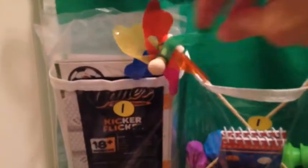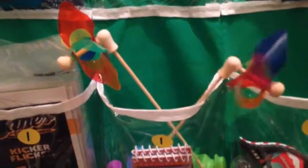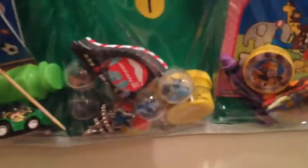So you start off over here. These are Raising Cane's free toy things that we got that no one played with. So I put them in the dollar ticket pocket, which they'll probably never go anywhere, and I'll end up giving them away or throwing them away because they're just really junk. These I've had forever. This is a little notepad, I think left over from one of the kids' birthdays. Some really cheapy cars and some bubbles. Down here, I got these on clearance a long time ago. These are the little cars. I don't even know what you call these things, squinkies maybe? I'm not sure.